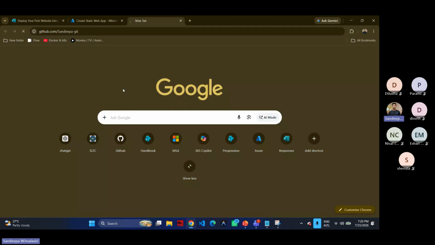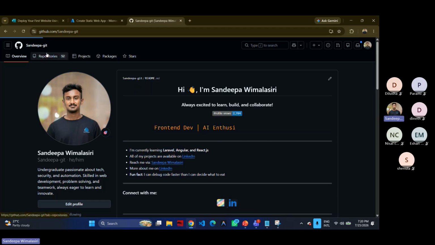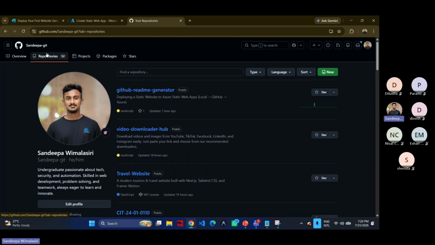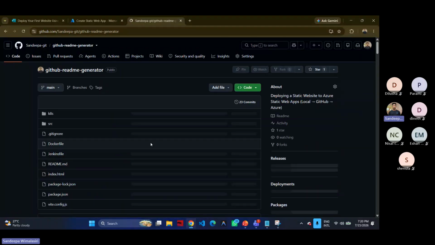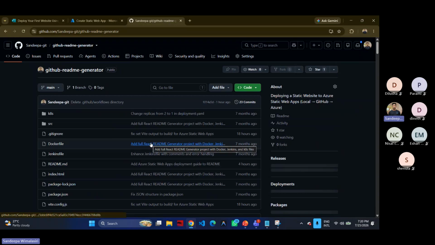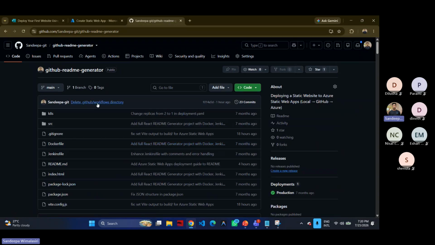I just forgot to show what I created in my GitHub. I previously created a GitHub repository, README generator, and I'm going to connect this with Azure. So this is the repository I'm going to connect to Azure here.